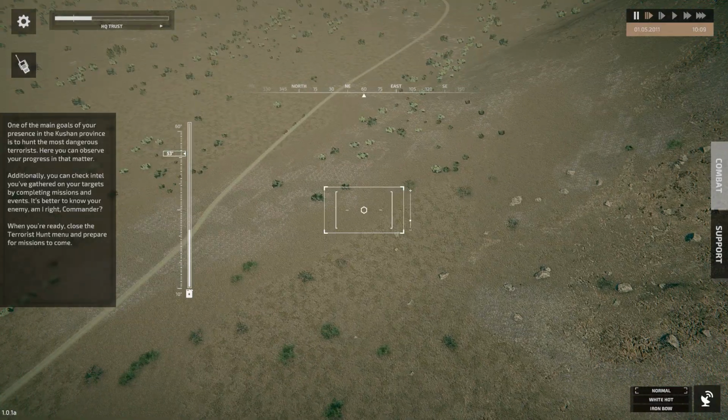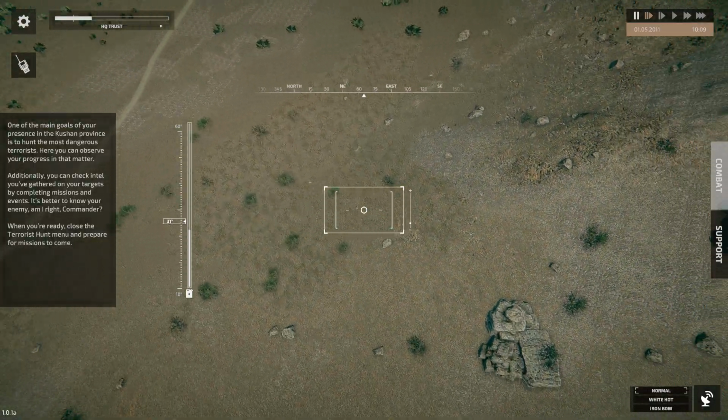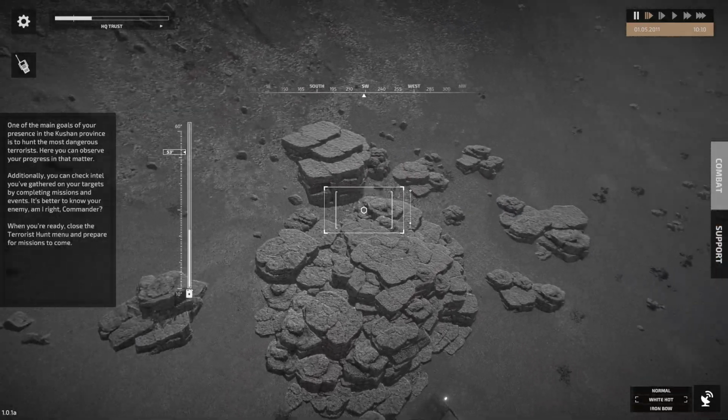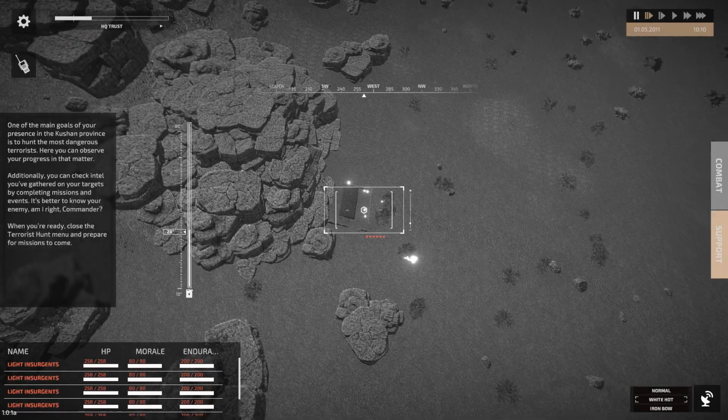Alright, guys, we are arriving at the cave location. This is where we suspect the actual smugglers to be, but unlike the other locations we've taken a look at, this one is very different. As you can see, just pretty much a cave. We do have terrorists right around here. I am going to call in some support right now, guys.